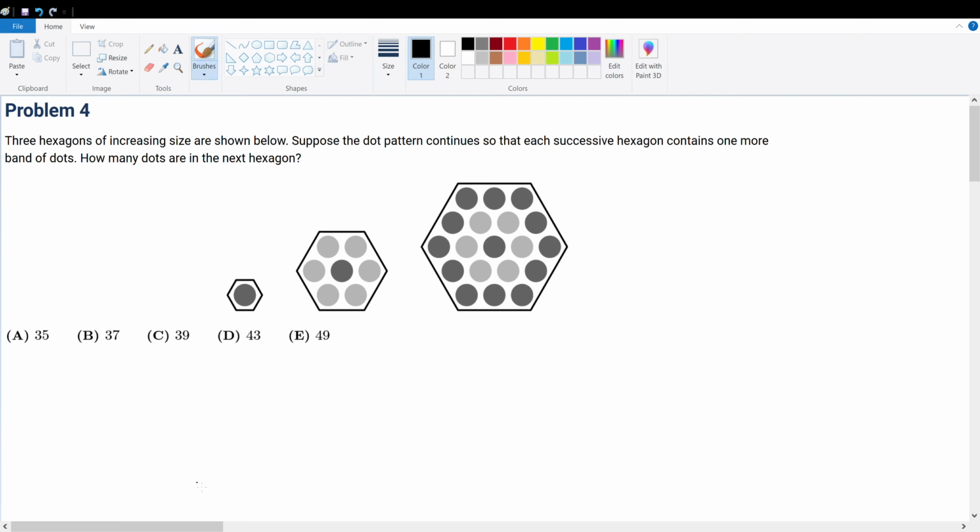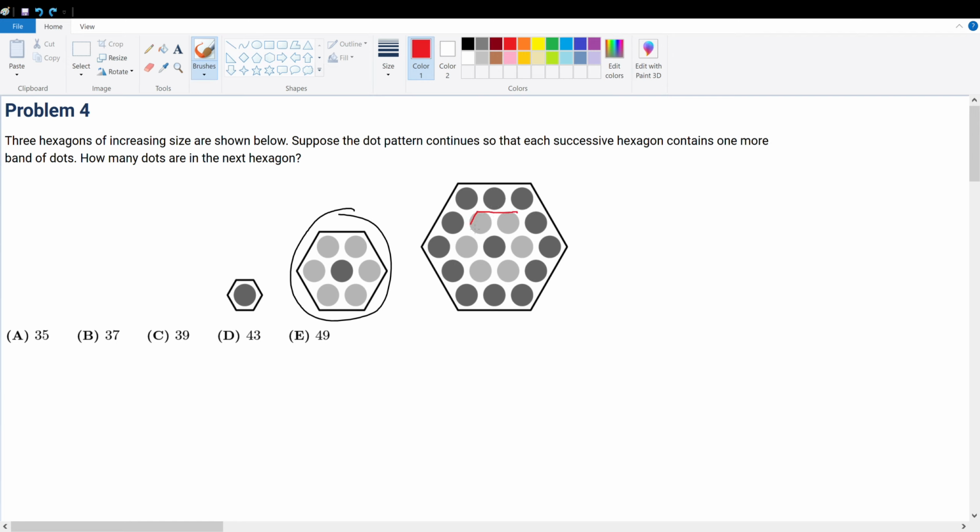So one thing to notice about this pattern is that you should see right away that there's a relationship between, let me draw it out, this hexagon with this hexagon, this hexagon with this hexagon. And what is the relationship here? Well, this large hexagon contains this smaller hexagon, right? Because look at the inner hexagon right here that I should not draw in black. I'll do it in red.